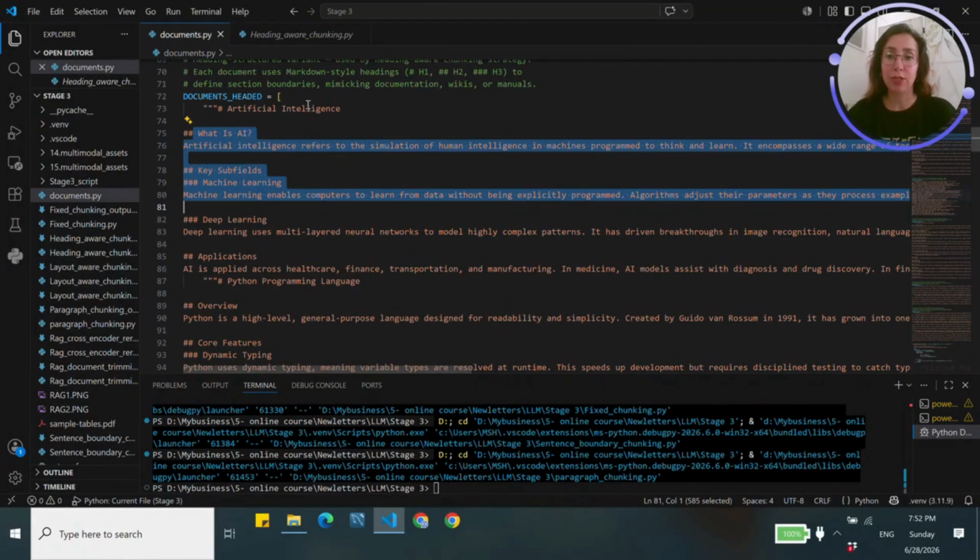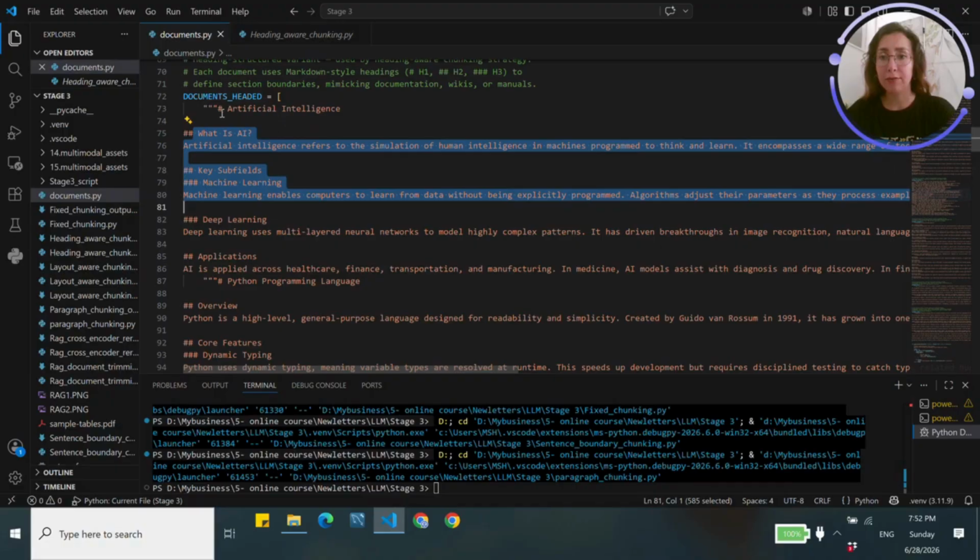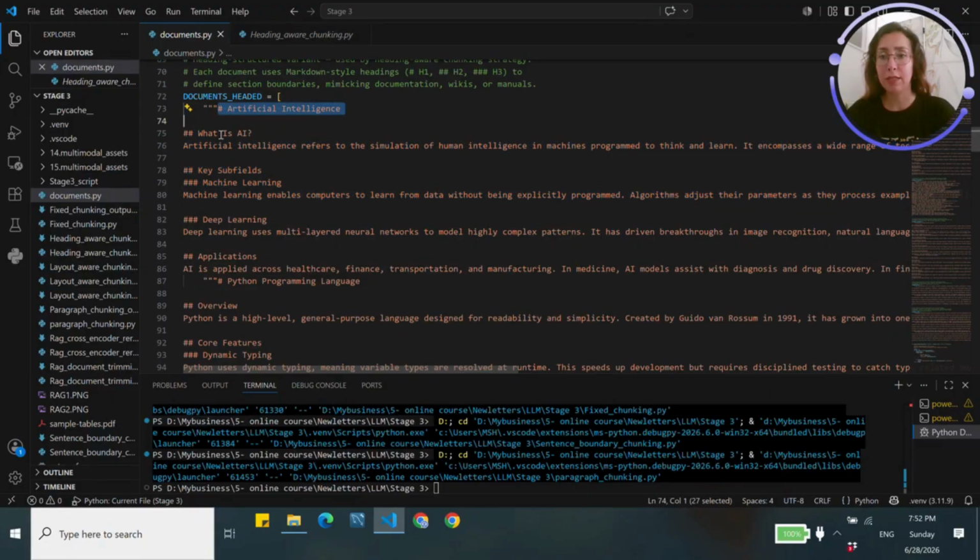That's the advantage of this approach compared with the paragraph approach. Another advantage is that you keep the structure that the writer of the document had in mind in the chunking approach. Here in the document, as I mentioned, we have a first level title, then a second level, here again a second level, beneath it there are 3 levels, and it can go on for more.